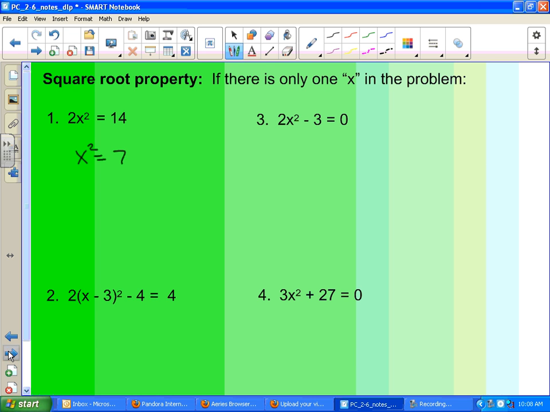And then I can take the square root. So here's where I want you to leave your answer as plus or minus the square root of 7. Square root of 7, I cannot do anything to simplify in radical form with that. So that's as simplified as it gets. And that's the exact number versus me punching it in the calculator and getting 2.4, which isn't exact. It's probably even irrational.